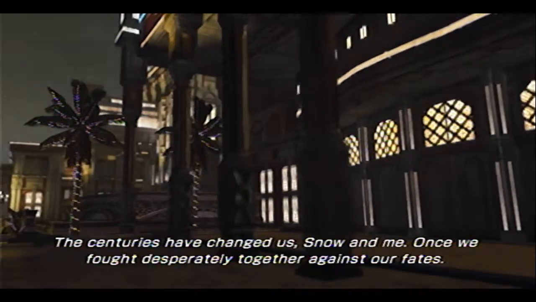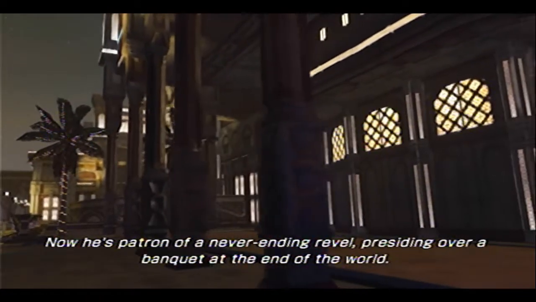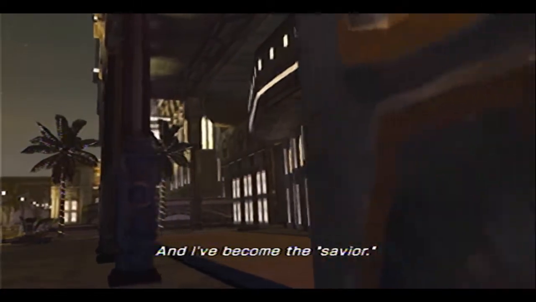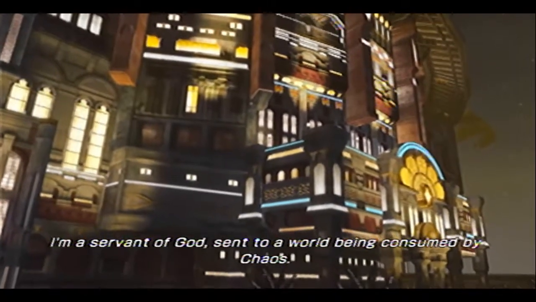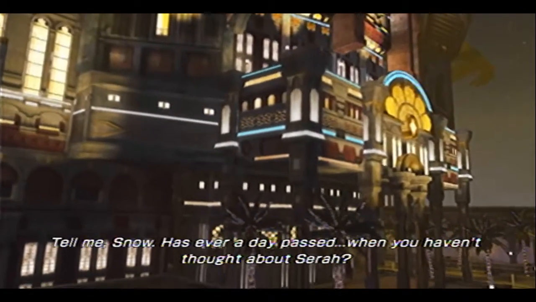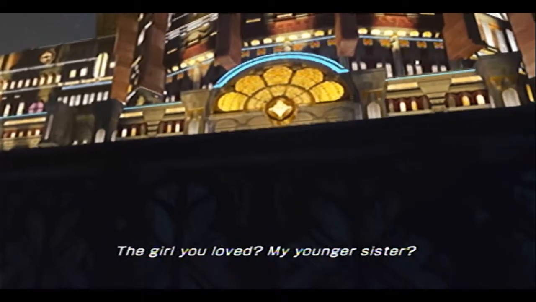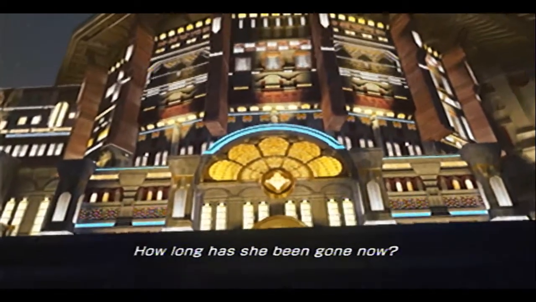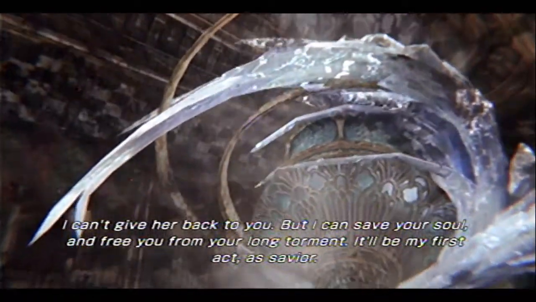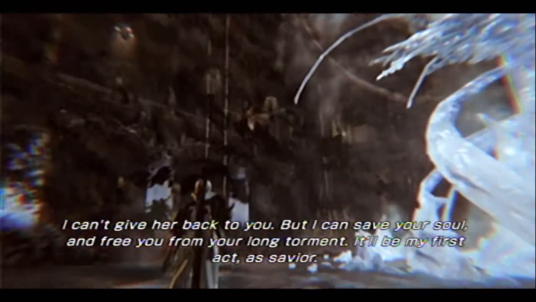The centuries have changed us, Snow and me. Once we fought desperately together against our fates. Now he's patron of a never-ending revel, presiding over a banquet at the end of the world. And I've become the savior. I'm a servant of God, sent to a world being consumed by chaos. Tell me, Snow. Has ever a day passed when you haven't thought about Sarah? The girl you loved? My younger sister? How long has she been gone now? She brought us together and made us allies and friends. I can't give her back to you, but I can save your soul and free you from your long torment. It'll be my first act as savior.